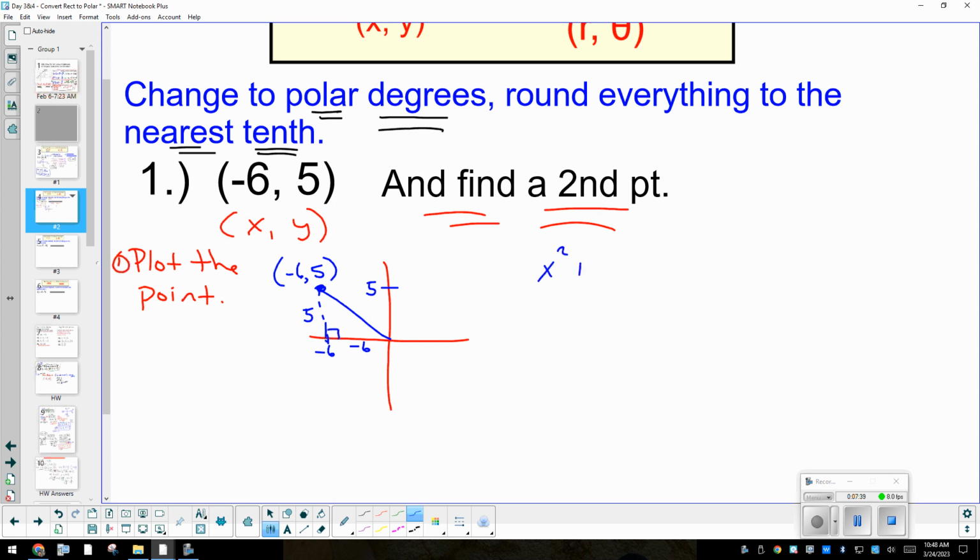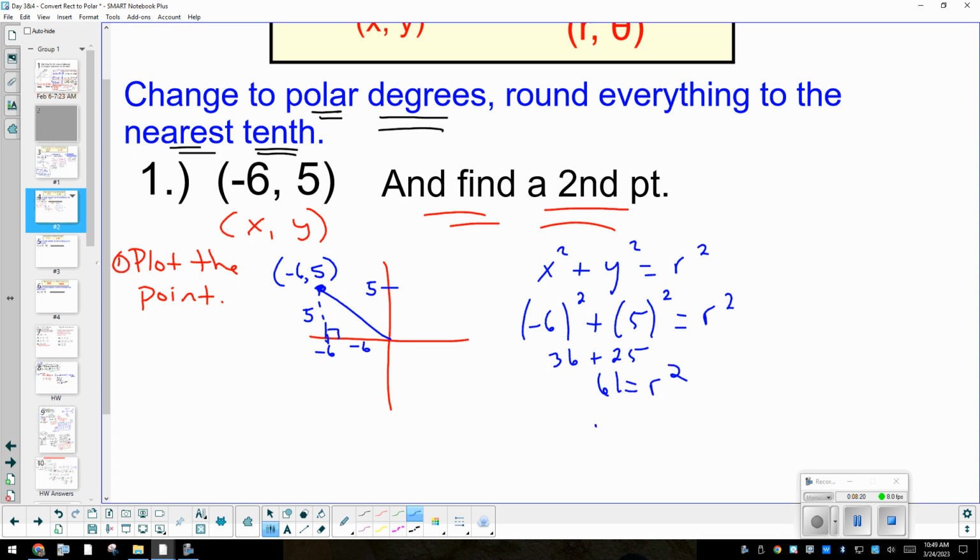Right, so you have x squared. Just make sure you guys are using parentheses here. You never should get negative numbers. They should always be positive, okay? Because you are squaring that negative 6. So you should get 36 plus 25. This is negative 6 and 5. You get the square root of like 61. You get 61 at first, right?